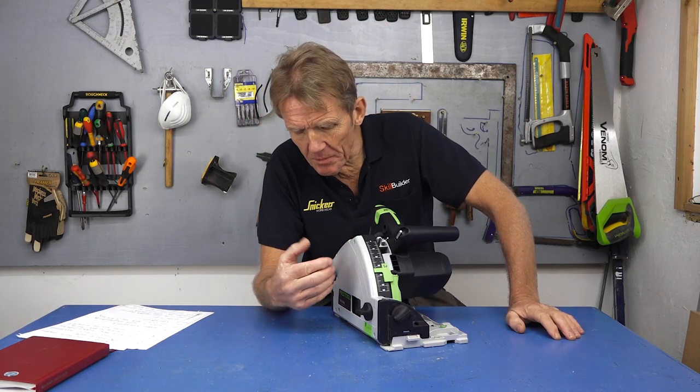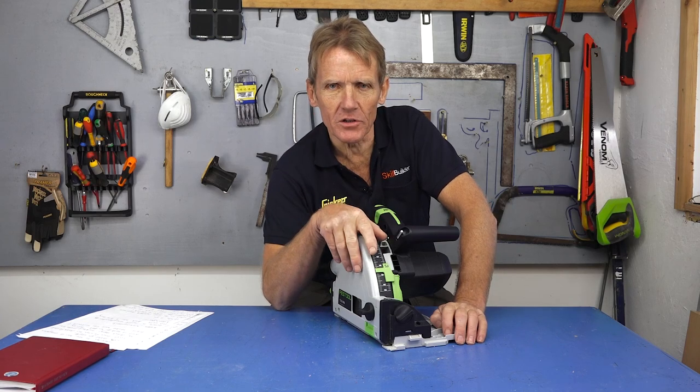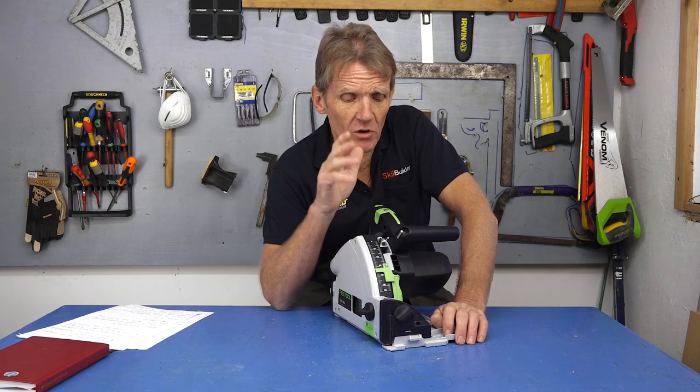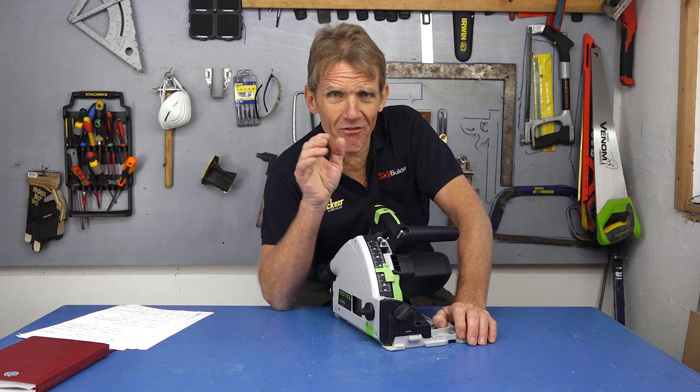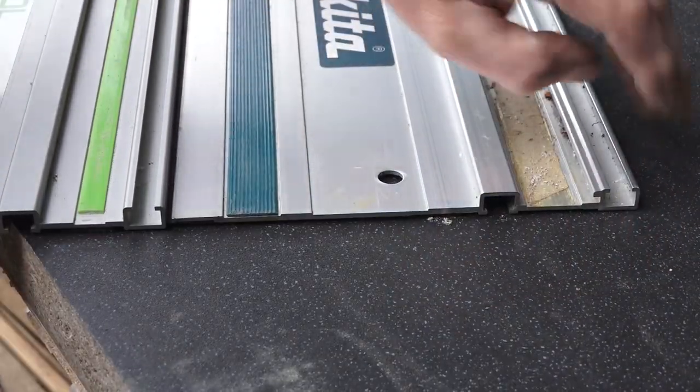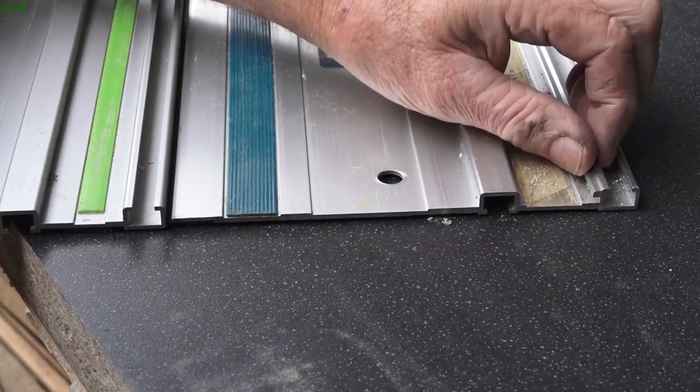Another point I'd just like to make about this saw, having used it: I said in the initial part of this review that I thought the tracks were all coming out of the same factory because they were very, very similar. In actual fact, on closer examination, I found that there's a difference. The Makita one has a lip under it, and that lip is there to lock the saw into the track.